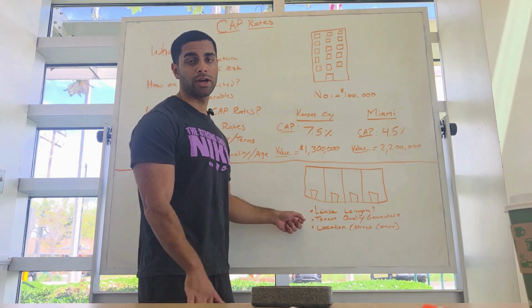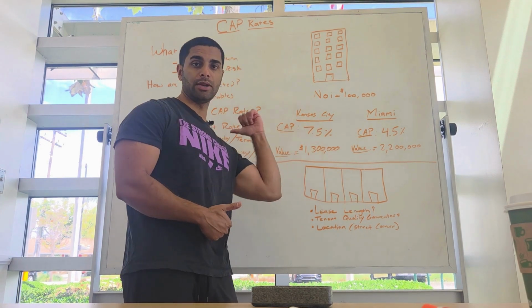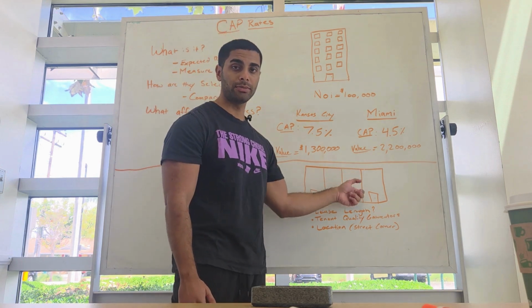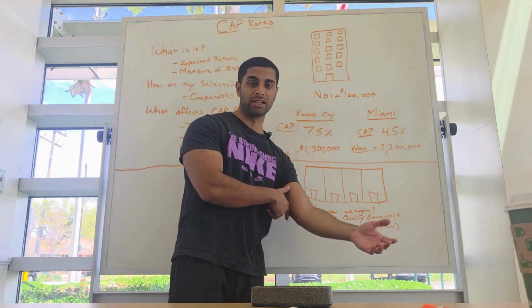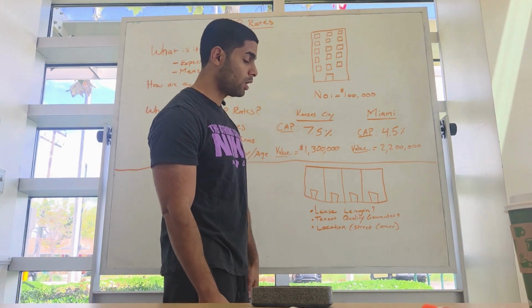What is the average amount of time left of each tenant? If it's low, you're going to see the cap rate go up because now it's a riskier deal. These tenants could leave. Again, cap rate is a measure of risk. So if the tenants don't have a lot of term left, it means they could disappear when their lease expires in a couple months. That's a riskier deal. Cap rate goes up.